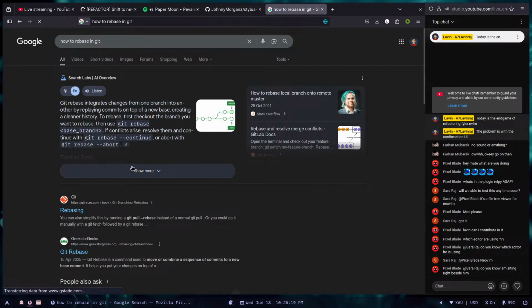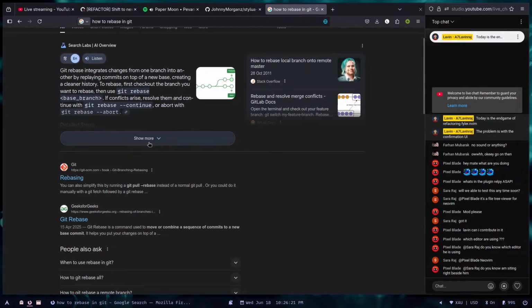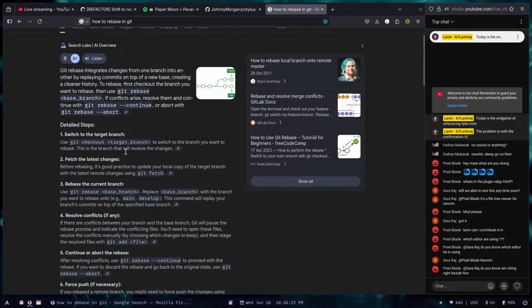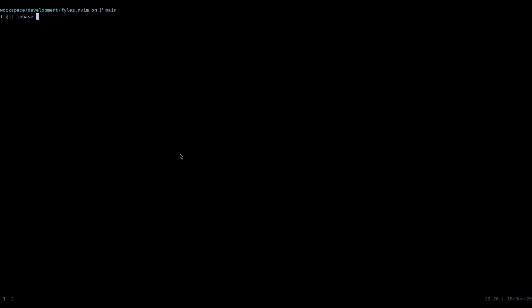Base branch. Git rebase refactor, or let's merge with the refactor.